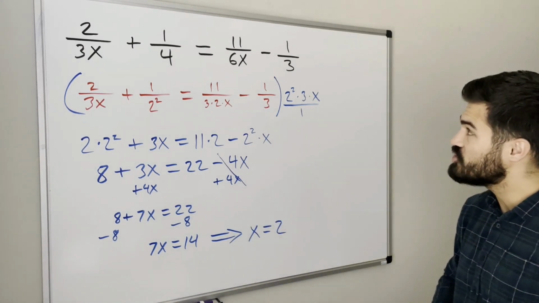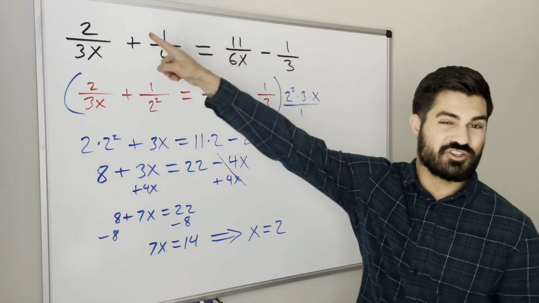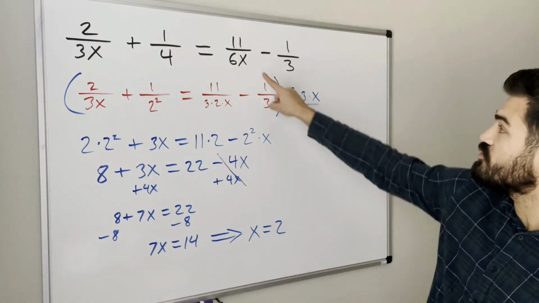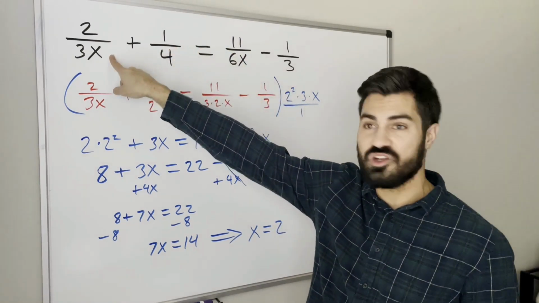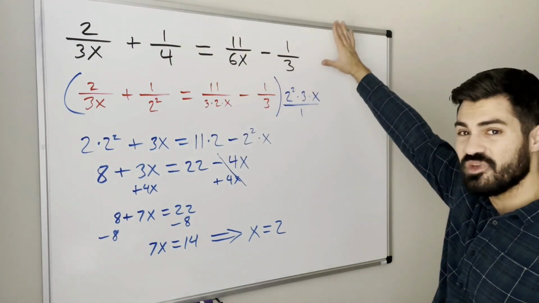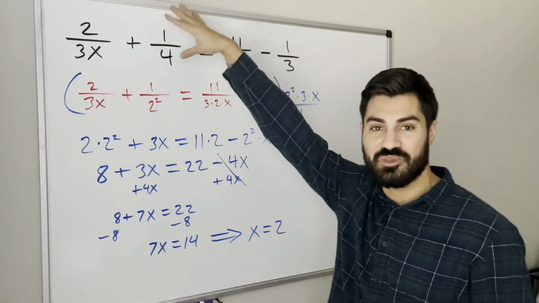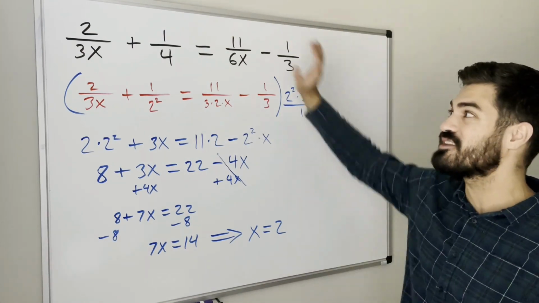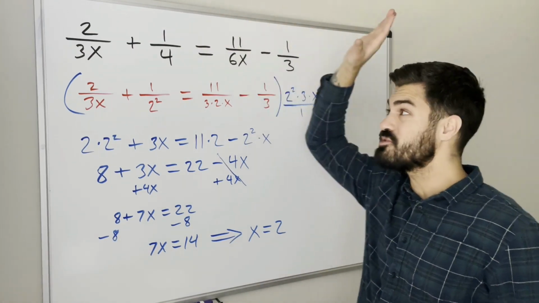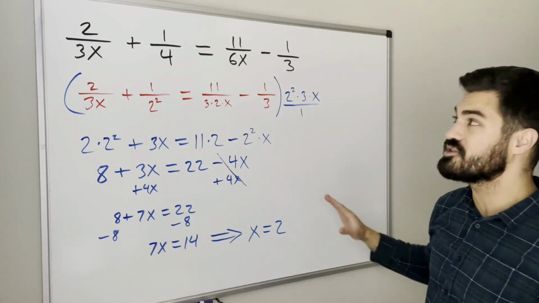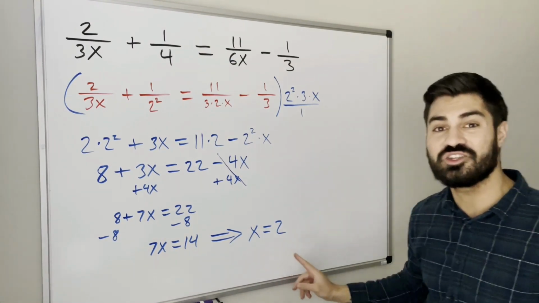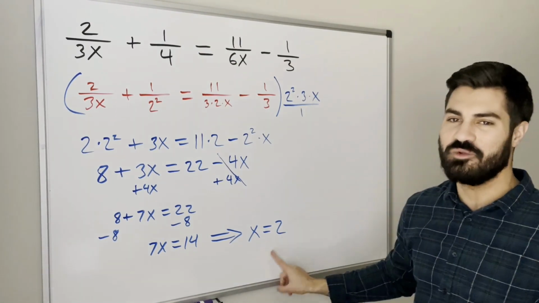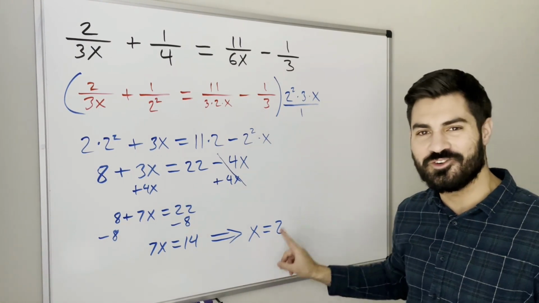Now we go back and check this in our original equation. When we substitute 2 into the original equation, does it satisfy the equation? Meaning, does it leave us with a true statement like 2 equals 2, for example? In this case, it does. I'll leave you to check that on your own. But it's going to be really important that when we're solving these rational equations that we always check our answers. And I'm going to talk about why that's the case right now.